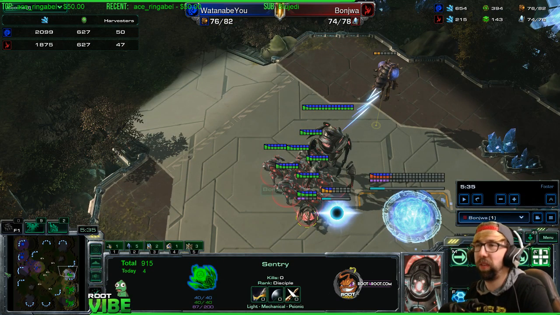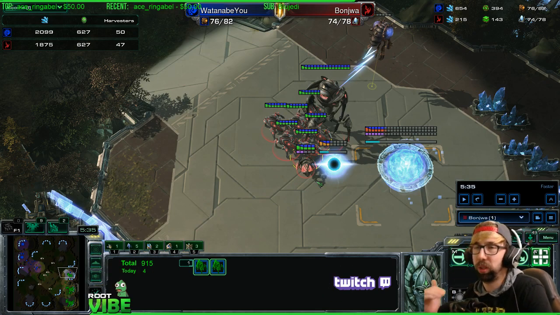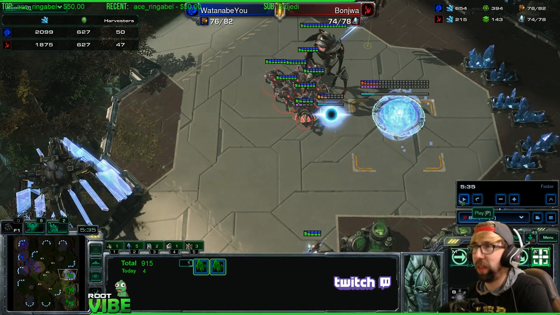Because if he does not make drones and he decides, you know what, no, I'm going to all-in you, those force fields on this ramp and a couple of shield batteries will definitely make the difference as to how well you can hold an all-in or not, if that were to happen.